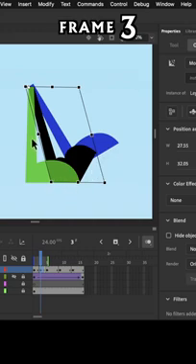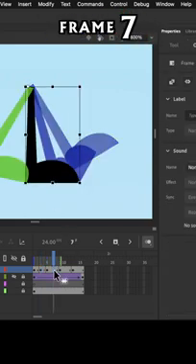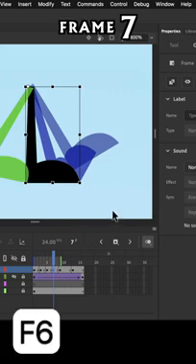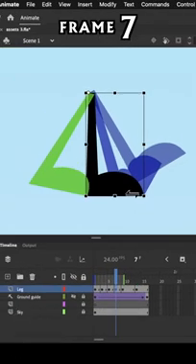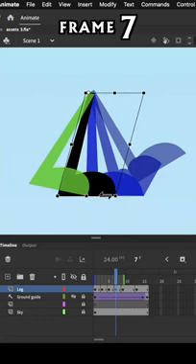And what's also happening is, thanks to onion skin being enabled, we're also trying to get the angle of the straight leg to be between the keyframes that come before and after it. Now for the next in-between. We'll put a keyframe at frame 7, and this one's pretty simple. We're just going to skew the straight leg, continuing the motion of pushing the ground to the left.